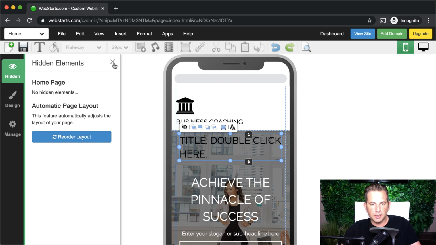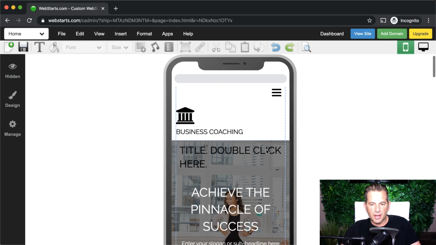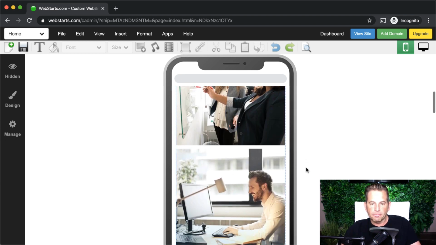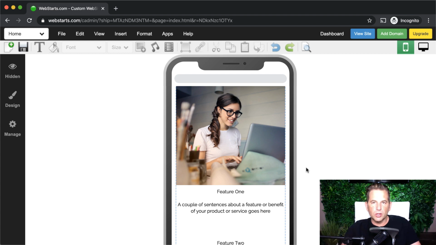So you can see when I click that, it kind of lays everything back out into a way that it thinks is sensible. Now, there's still a good chance that you're going to want to tweak that layout just because it's not going to know everything you know about the way that you want your pages displayed.